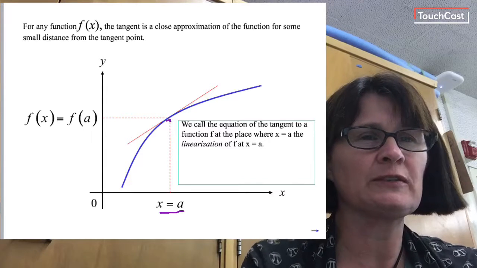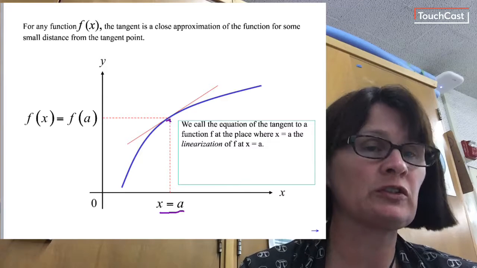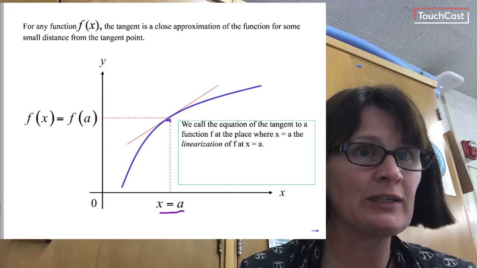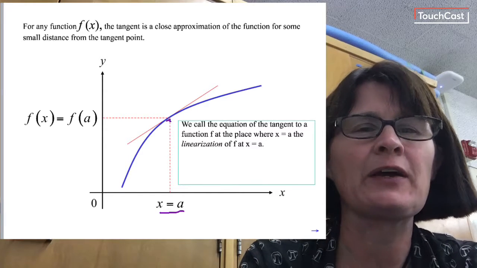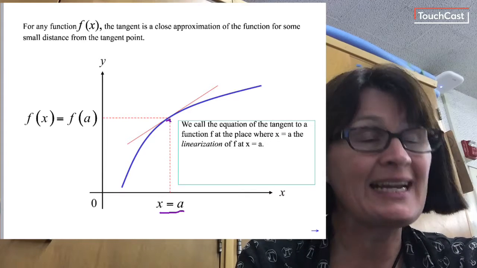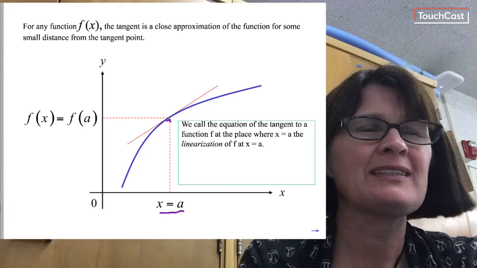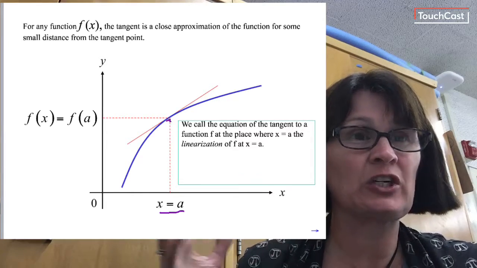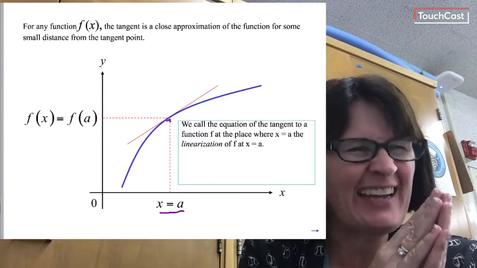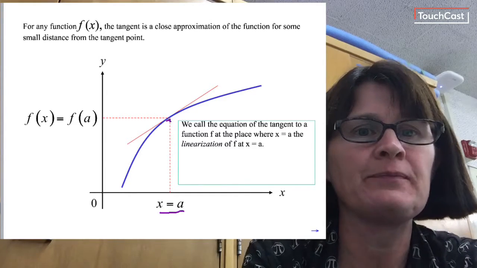So 4.5 is all about using the tangent line to a function at a particular x value as an approximation function for that original function near that same x value. And when we do that, the function that we write, the tangent line that we write, is called the linearization of the original function. It's like taking that equation, the original function, and turning it into the line, the one line that's like the best line. If you had to use a line to approximate that function, the best line to use is the tangent line.